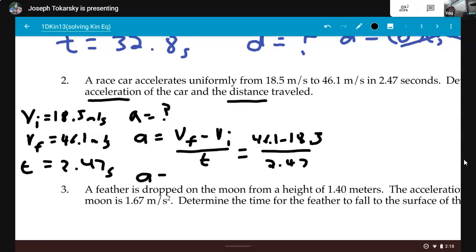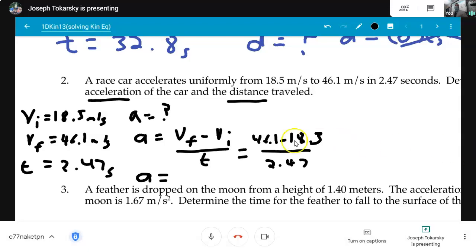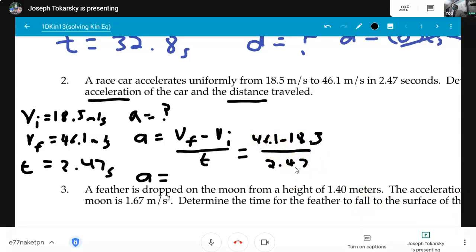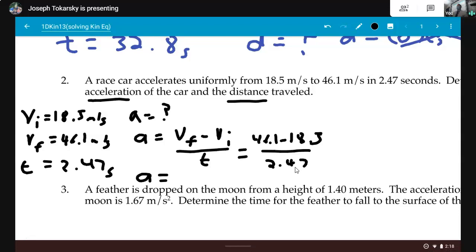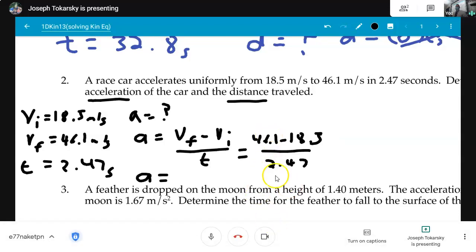I'll just write the final part of the answer over here. So we run those numbers, do the subtraction up top first, 46.1 minus 18.5 divided by. Now here's where we've got to be careful. There's an easy calculator mistake here that you can make, even if you get this far, which means you're almost done. If you do it in your calculator with no parentheses, this minus this divided by that, it will do it incorrectly, because your calculators are programmed to do strict orders of operations. It will actually just divide the first two and then subtract off the other part.